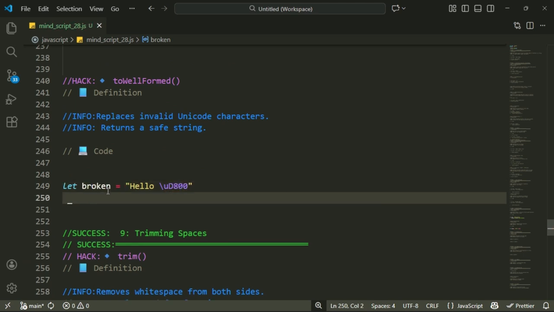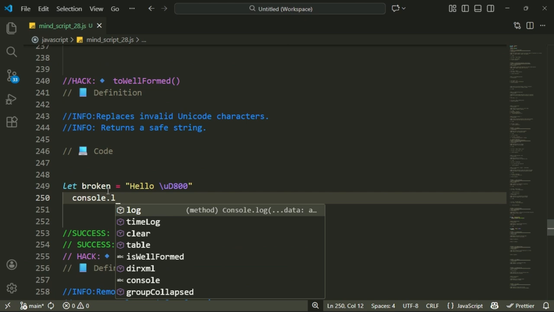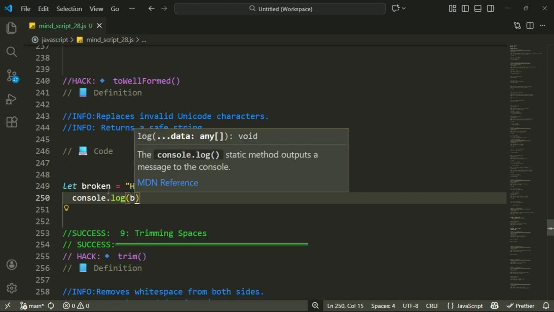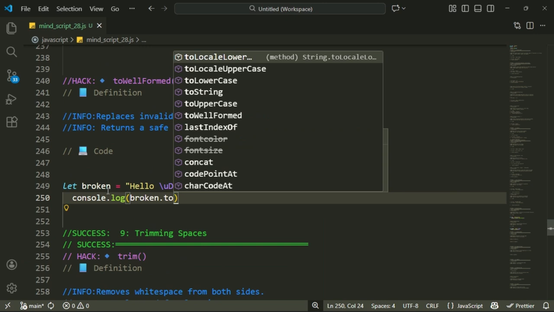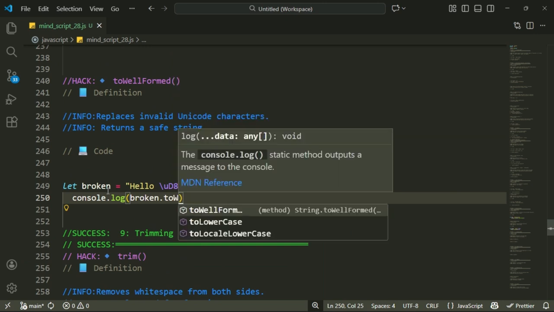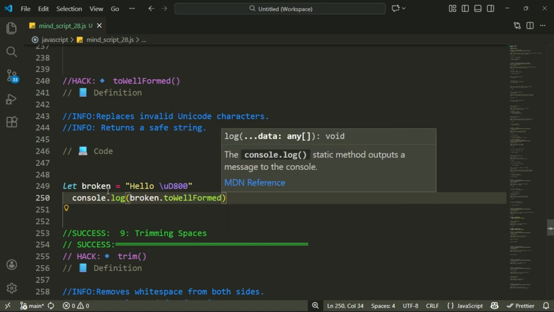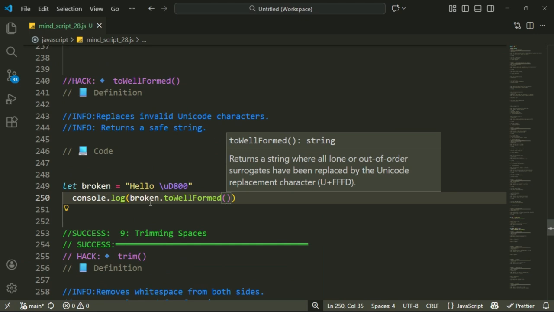Then console.log broken.toWellFormed, and it will return hello.